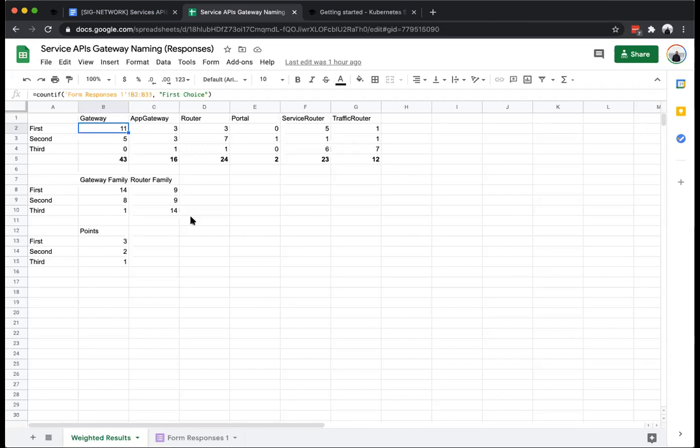Rob, has there been much discussion on why people feel a certain way or another? Like, has there been a thread of someone saying they feel strongly that it's router because of some reason? No, I have not seen that on GitHub at least. I think we've had brief discussions in community meetings around naming.